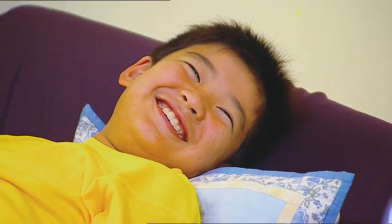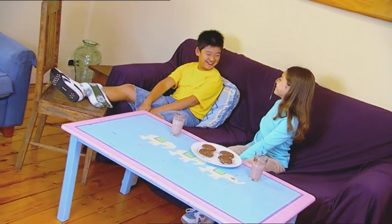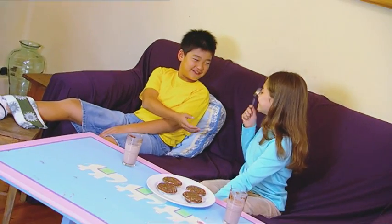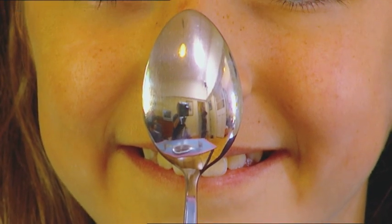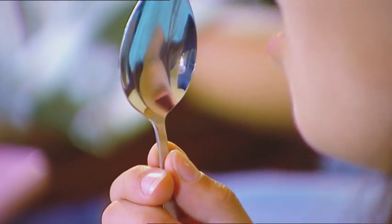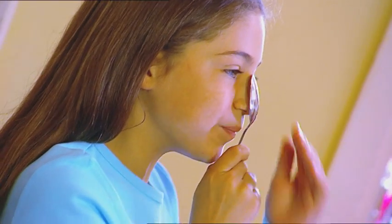Yes, it's working! Not even grumpy old Jordan can help giggling at this trick. I guess it's not every day you see someone with a spoon hanging on their nose. Scientists can't really explain this wacky balancing act. One theory is that a natural glue is created when the atoms in the metal spoon bond to the skin on our nose. Another theory is that the condensation from the warm breath dries to form a sticky union with the skin. Yep, Jordan's got good balance after all.